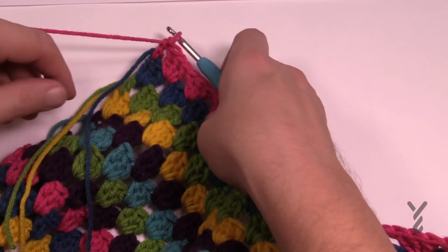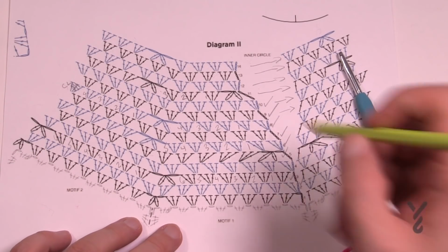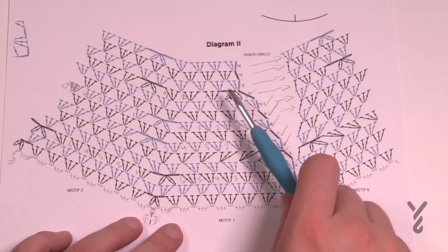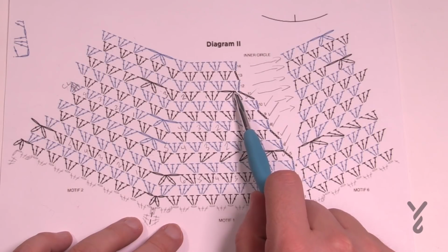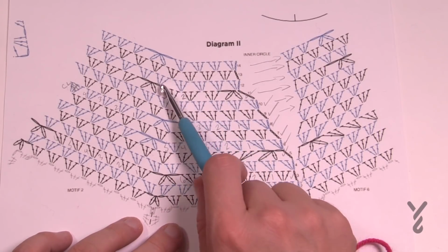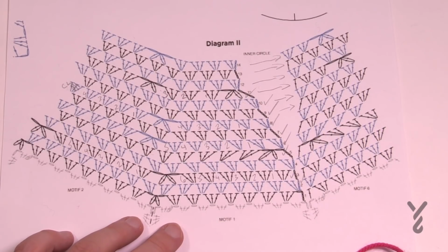Let's get rid of this yarn and start number 12. So let's begin row number 12, and I'm just gonna check off 11. We are just going to put in these 3 double crochets into each space. So we're gonna come up onto the top. We're gonna go into the top of this space here, and then just in each space all the way around. Number 12, it's kind of easy. So let's get going and let's get started.